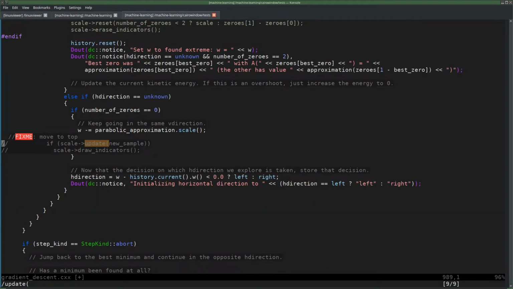And this one is called when we did not decide on which direction to go yet, and the fourth degree polynomial doesn't have any zeros. Can't even make that decision.